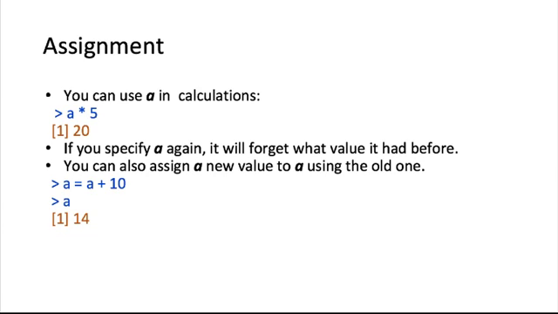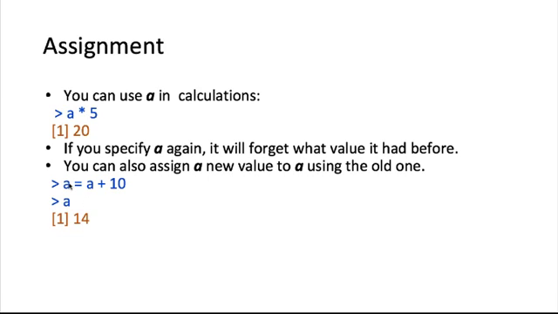And we can also use a in other calculations. For instance, if you wanted to multiply a with another number, you can say 8 times 5, or 8 times 6, or 8 times 7, whatever number you want to multiply a by, and you could get a value for that. So you can see the value 4 has been assigned to a, and when we multiply by 5 here and we hit enter, we get a 20.